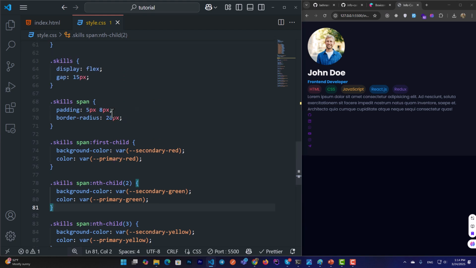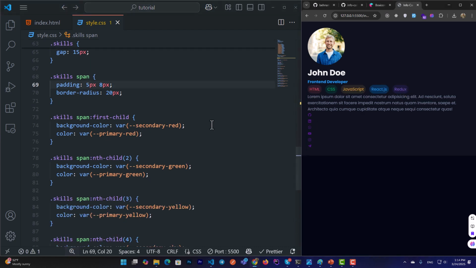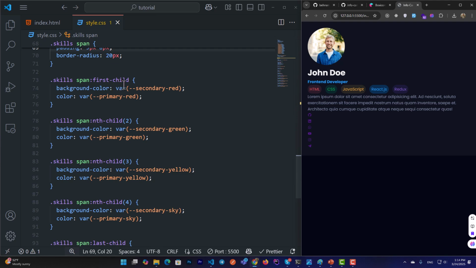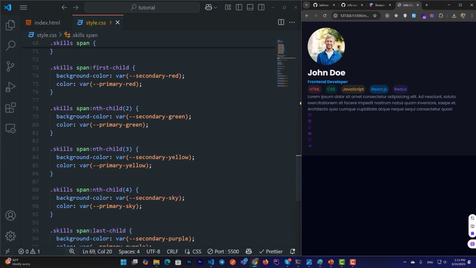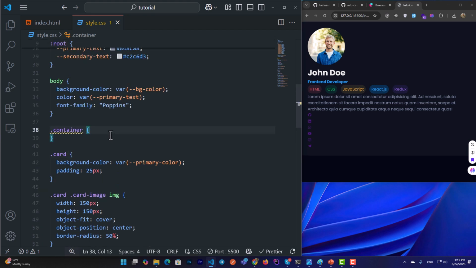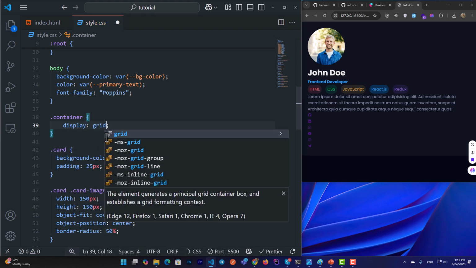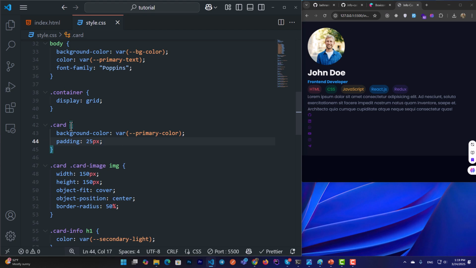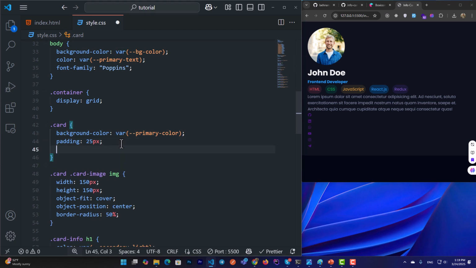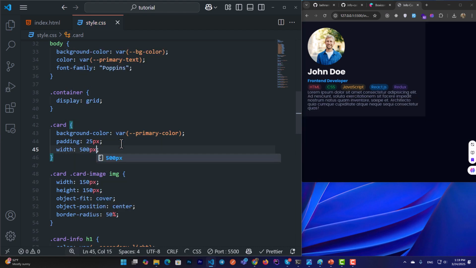But don't forget that in this part we actually gave this padding and border radius to all spans, but because we wanted them to have different colors, we use first child, last child, and nth child. Now let's move on to the top of the CSS file. In this container, I'm going to give it a display grid, and I'm gonna go to card and give it a width of 500 pixels.